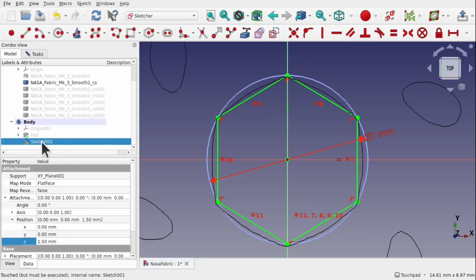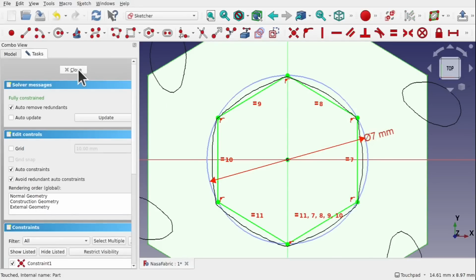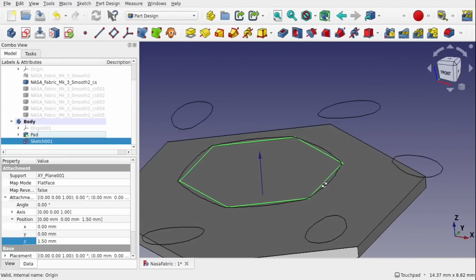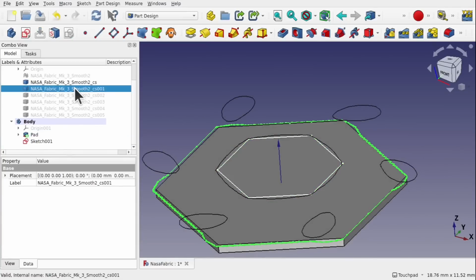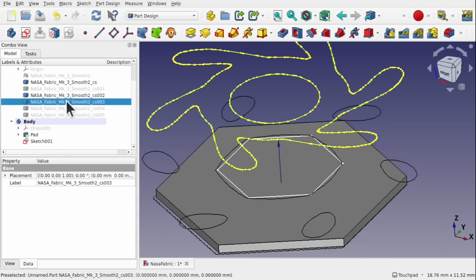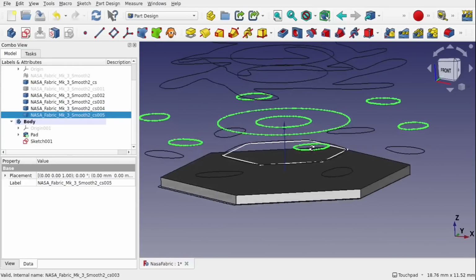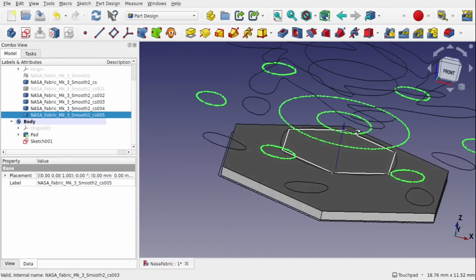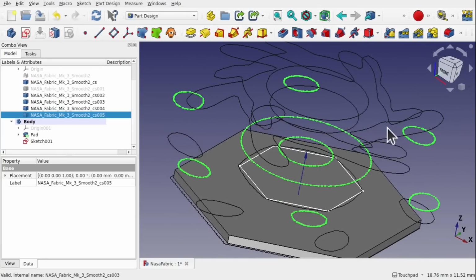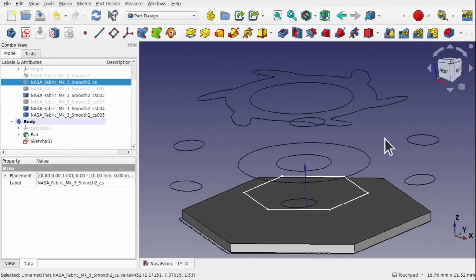So let's bring back the pad, click on that pad, press the space bar so we can see that in there. The reason why I'm doing that is just to show how that's sitting on there. So we've got the pad there and we've got this. Our next item in the train, we've done this one, we've done this one, our next one, let's show all these so we can see them. And we can see that we've got this one here, which is the circle. So we're going from the hexagon to the hexagon to the circle. Let's hide these ones here, so I can click on those. Just press the space bar, hide that one and hide the top one.